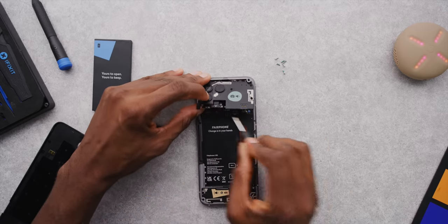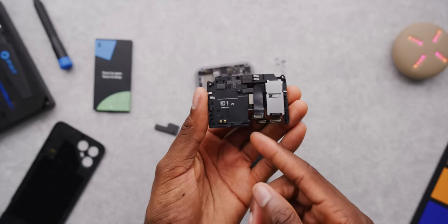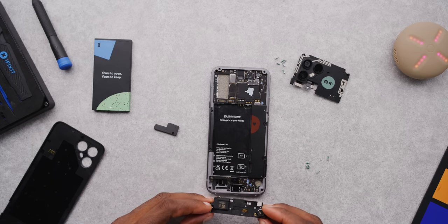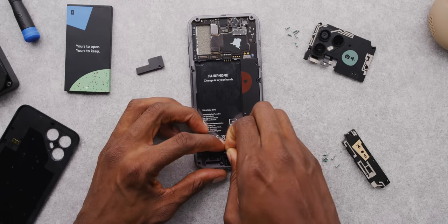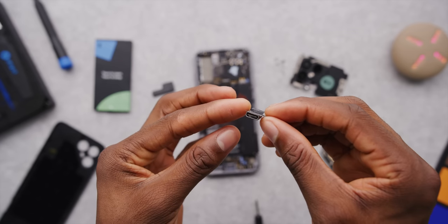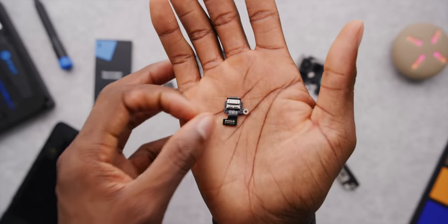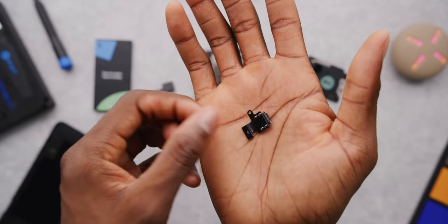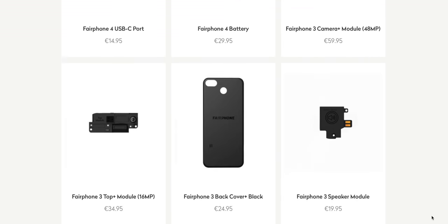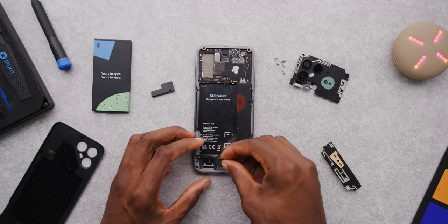It isn't necessarily individual components, but the camera and speaker housing up here at the top can be removed and replaced pretty easily. If you take off the bottom, you can replace your speaker module for a new one. I literally just popped a ribbon cable off and was able to remove just the USB Type-C port from this phone. So if your port breaks or gets loose, you don't have to replace all of the inside of your phone, pay someone an exorbitant amount of money, or throw it all out and buy a whole new phone. You just head over to Fairphone's website, scroll through the list of modules and pieces they sell, and buy exactly which one you need.